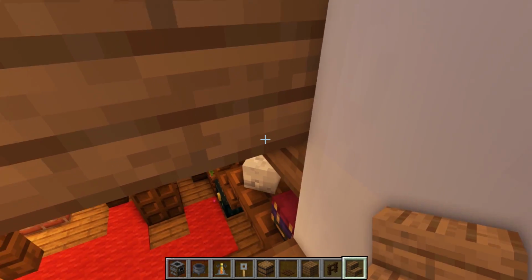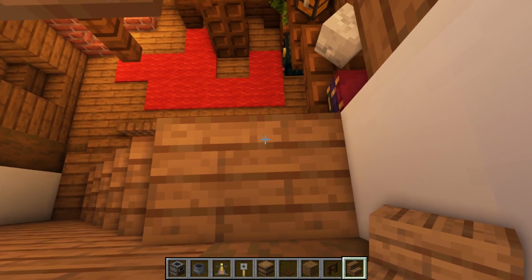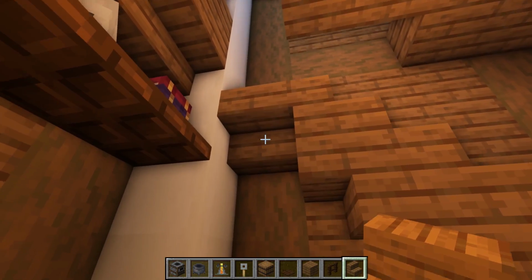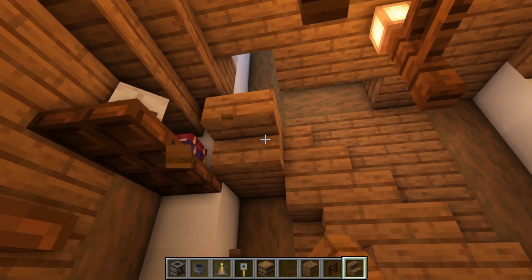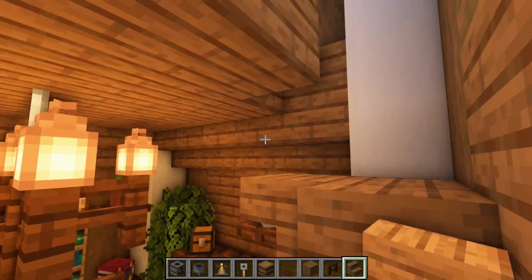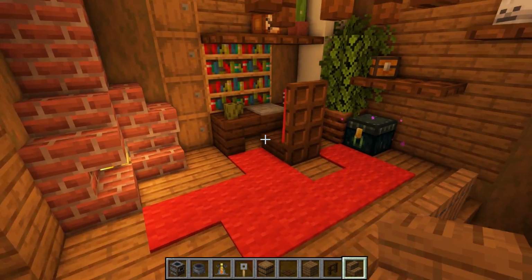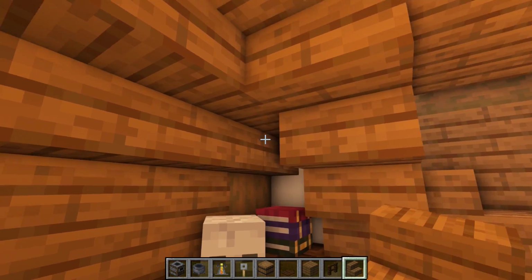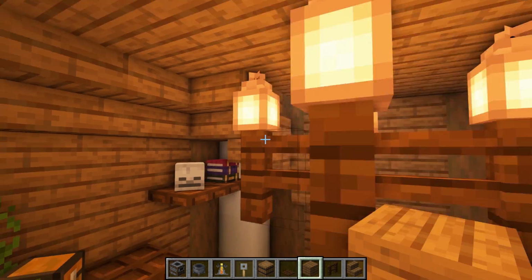Then from here, we can go ahead, break this block here. And we can... actually, what we need to do, that does need to be a full block because we'll have to put in an upside down stair on the top of it like that. Then we can go stair, stair like that. And then down here, we can put one more upside down stair there. Break that block in the corner there, and then we can just put in a full plank inside there.